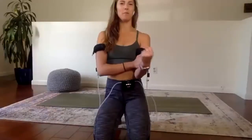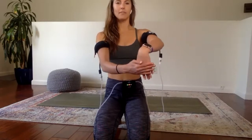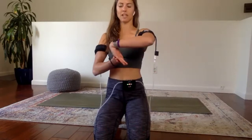Let's see where we're at. 10 more seconds. Work through it. See if you can squeeze out a bigger circle each time. 5, 4, 3, 2, and rest. Grab the back of your hand and gently encourage your fingers down towards your hand. Give it a stretch.